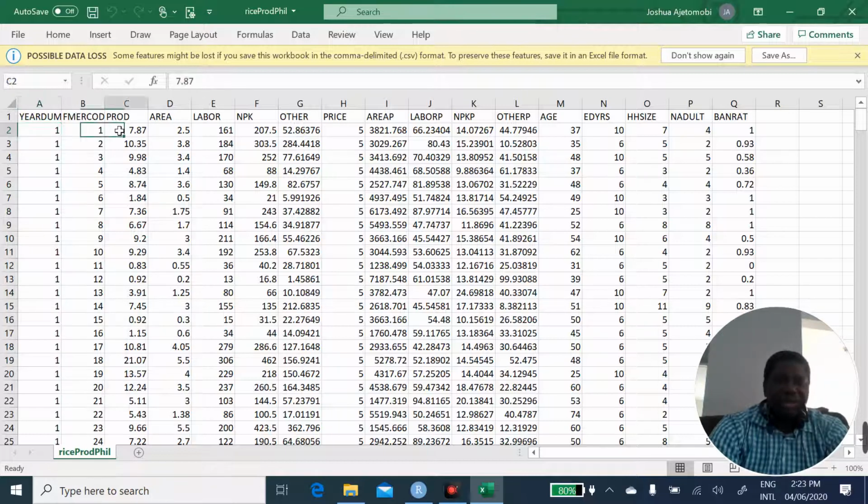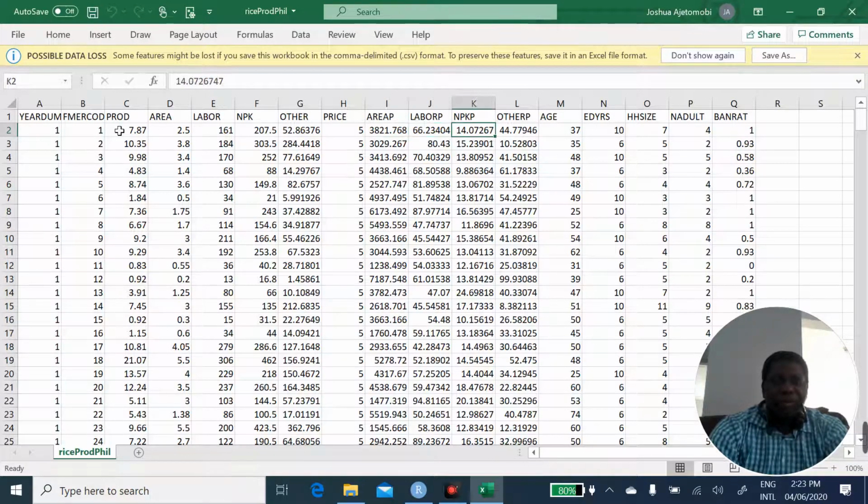So these are different direct inputs. Production, this is our production. That should be the dependent variable. Then we see area, labor, NPK fertilizer, other inputs, price, and so on and so forth.